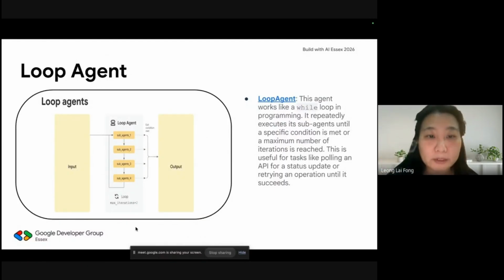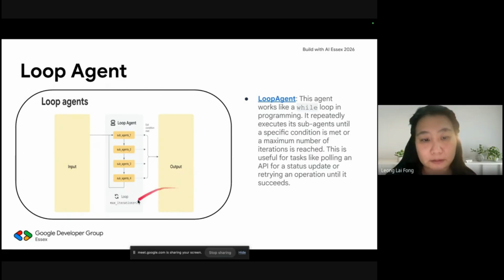In the loop agent, it works like a while loop. There are two conditions where it will exit. The first one is when the maximum iteration has been reached. When the iteration count reaches the max iteration, the condition is fulfilled, so it's okay to exit, the loop agent is done, and you will send out the output.